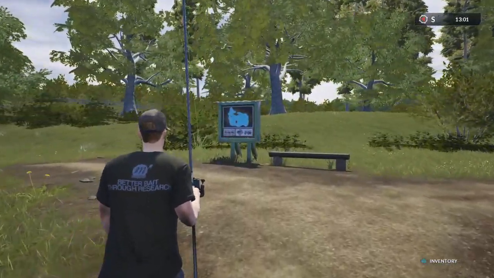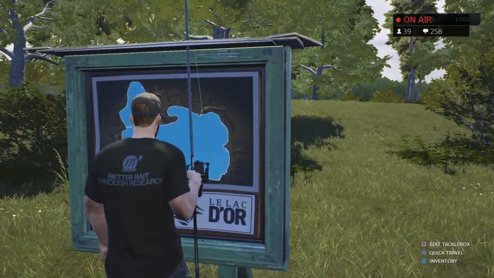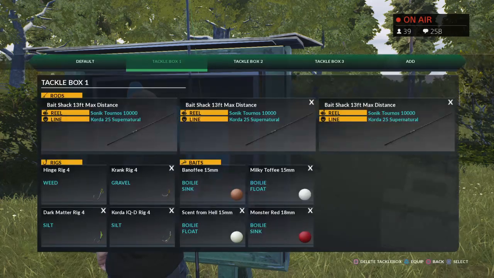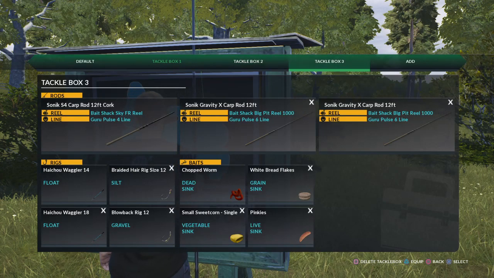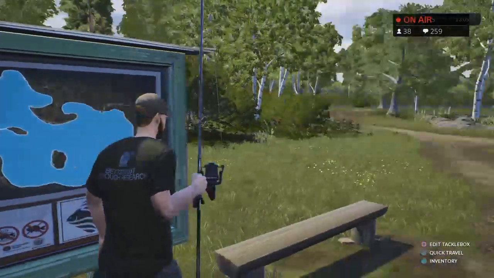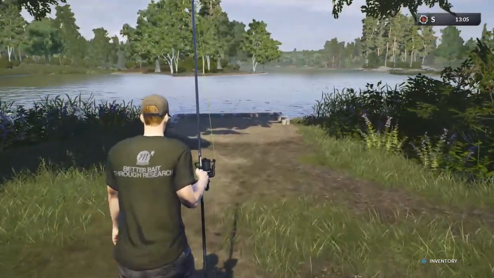Well, I want to quickly change my tackle box, guys. See if we can catch a perch out of here. I don't know if there's perch in here. Edit tackle box. Tackle box 2. No. Tackle box 3. Right, so we're changing over here, guys. You can see what we've got. We've got the wagglers. We've got the size 12 braided hair. An 18 mil waggler as well, which is really small stuff. So we're concentrating on the smaller stuff with this. Real light lines and things like that. So we'll go back here.